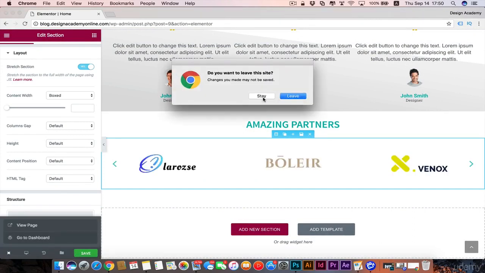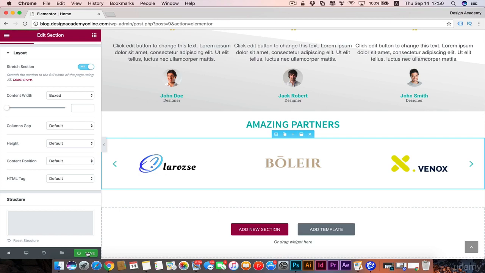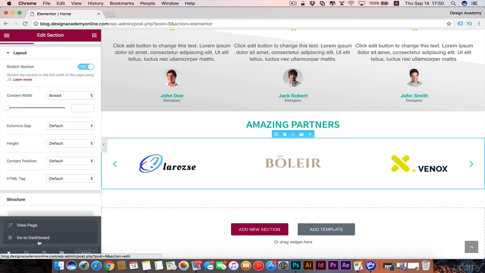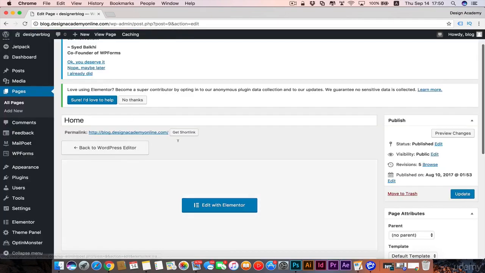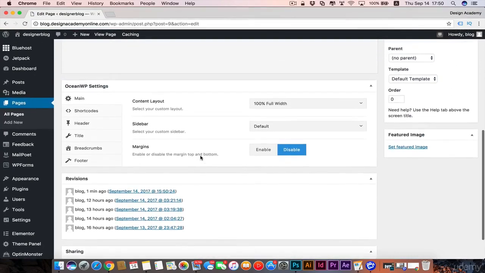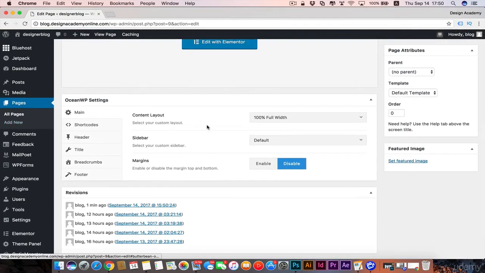Go to dashboard. Oh, before we go, I didn't save what I did, so it's nice to have this message every now and then, so I'm gonna stay and save. And now let's go to our dashboard from here. Now we're going to our home page. We're gonna customize our footer section. Now we remember what we did before we start our designing.